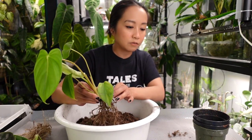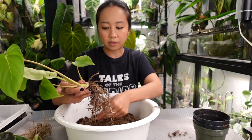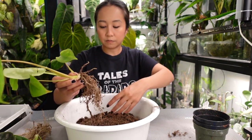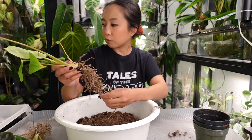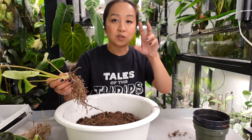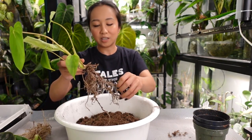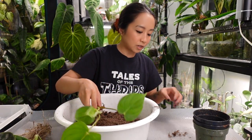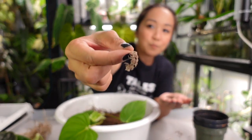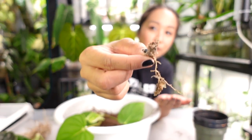So in terms of the statement of don't repot in winter, I'm going to say agree to disagree, because I think it depends on the plant and the conditions that you're giving it. And this is why I've been looking for a plug. This one is, you must remove death plugs. These death plugs are not actually death plugs. They're just mesh plugs that literally look like this. They disintegrate, the roots grow out of them, and they just eventually become part of the soil.